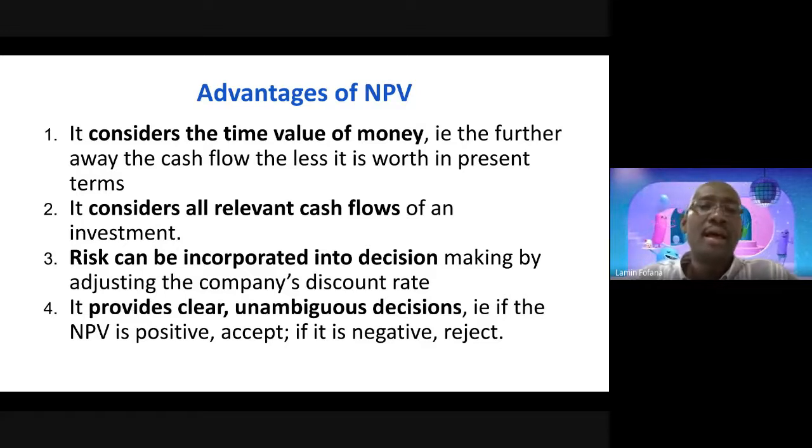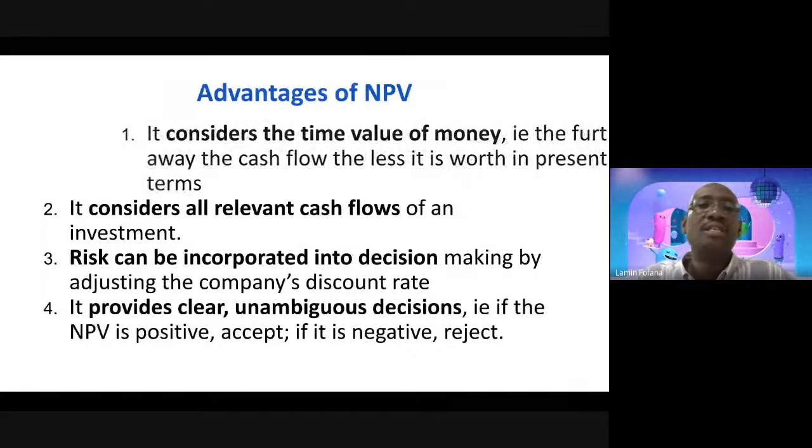So we are aware of the various conditions. There could be a risk of cash inflows not forthcoming in the future and stuff like that. So all those are considered when we are taking decision. And fourthly, it provides clear and unambiguous decision. Okay, very simple. NPV positive, take it. NPV negative, reject it. NPV zero, reject it. So it's clear cut. Okay, so these are some of the advantages of NPV analysis.